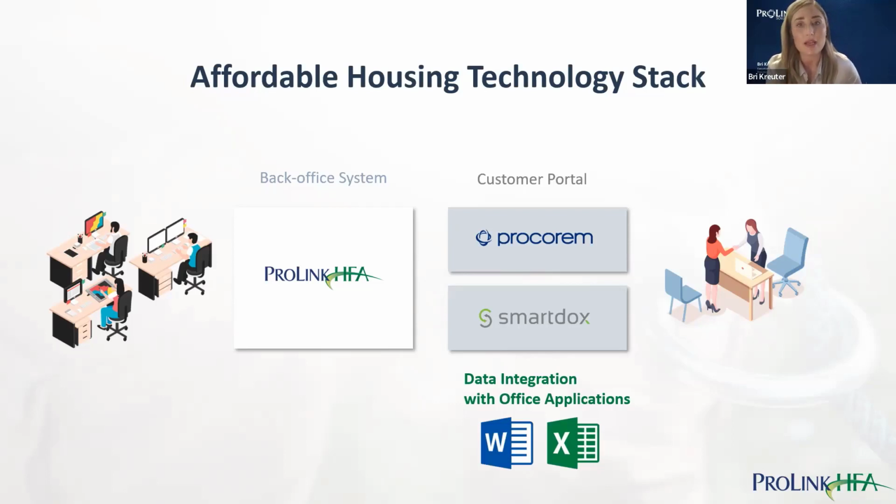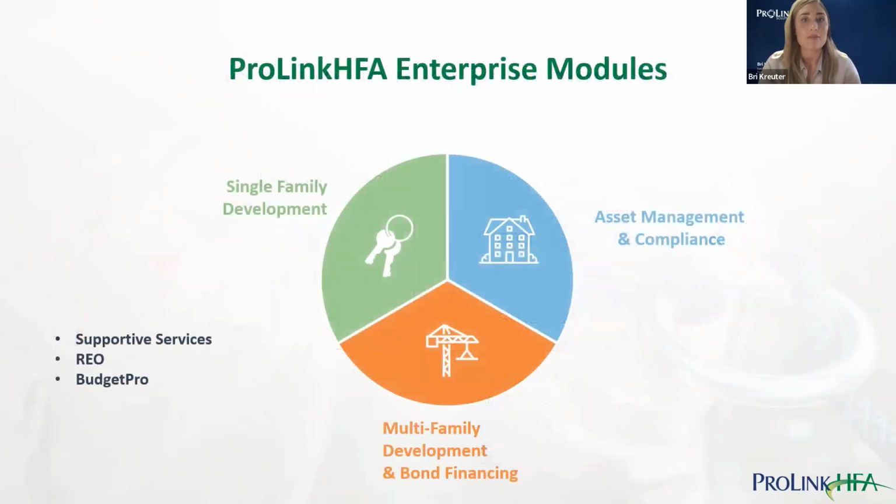So a lot of the use case of Procorem, a very prominent one with our clients today, is using it to gather information from those external parties, and then using the power of SmartDocs to import that data into ProLinkHFA, get it out of HFA, continue with your analysis, perhaps underwriting, and then export that or import that information back into ProLinkHFA, always maintaining that final source of record in your database. So that's how those things work together.